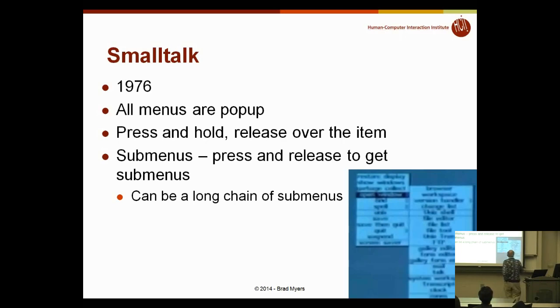And according to the video, I'm pretty sure it's right that if there's a submenu, you press and release on an item, and then the submenu comes up. So that it's slightly different than the pull-out menus that we have today most of the time, where you press and slide, and then press and slide, and then keep holding and sliding out. This is obviously more clicks to get to the submenus, but it's also a little more.